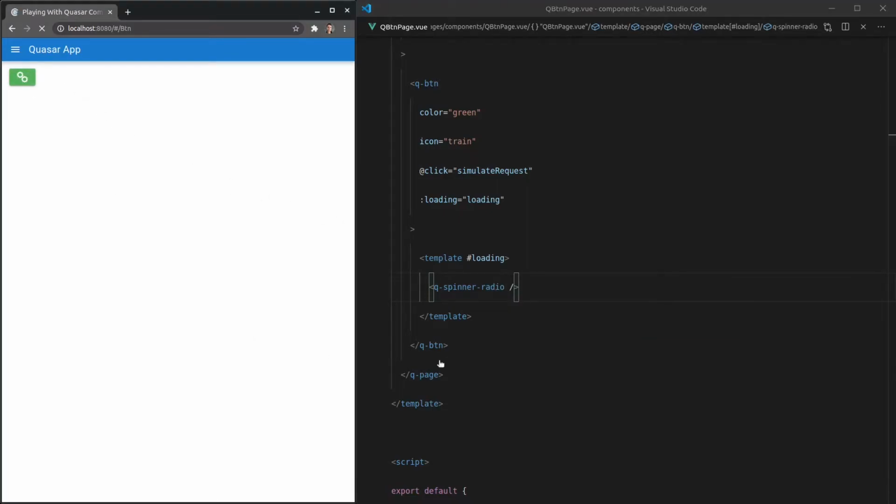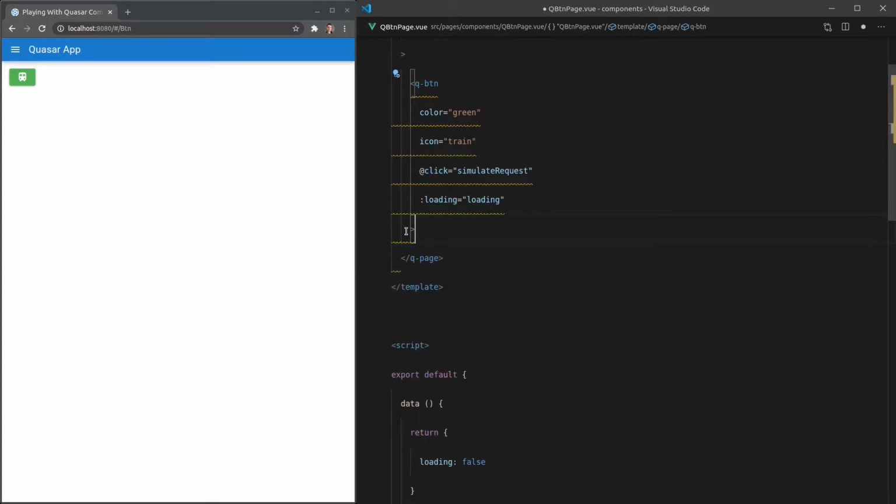Oh, you got to refresh the page when you do slotting stuff sometimes. So we got radio, and we also have hourglass. I like this one. Oh, refresh the page. Yeah, the hourglass loader. But let's move it back to the normal spinner for now. Refresh the page, and we're back to normal.